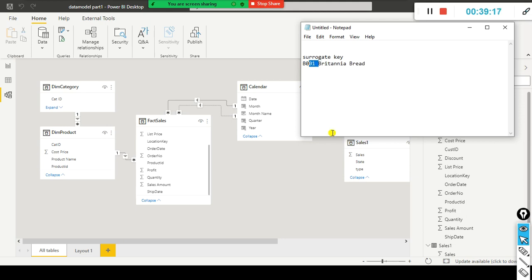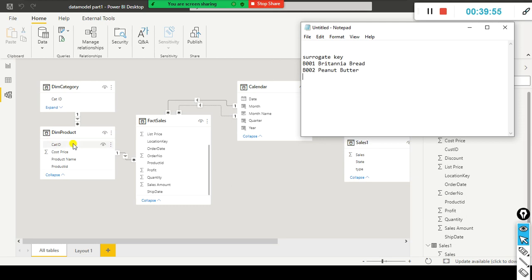B001 is called your surrogate key. You cannot use the same key more than once, because a surrogate key is nothing but your primary key column. And the next one is peanut butter, so for this, B002. For each product, only one record should be there. In a dimension table, Britannia bread should not repeat more than once. Bread can come more than once, right? A different brand of bread can also be there, but the surrogate key should not be the same. It should be different.